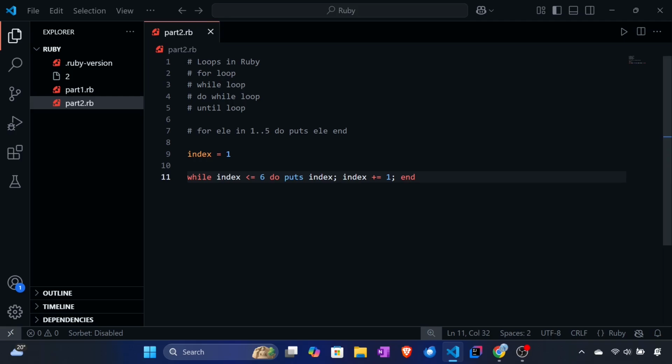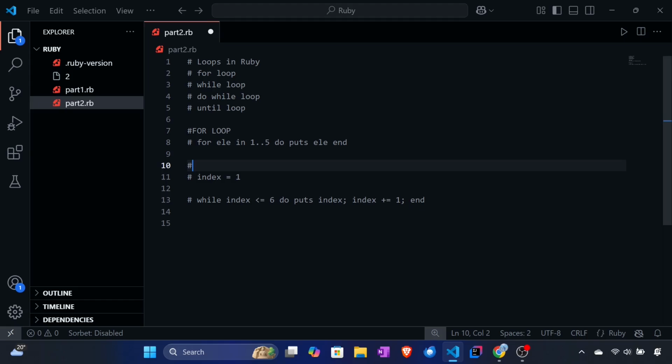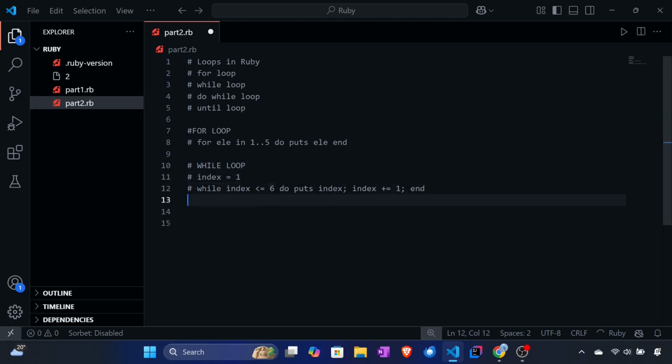Now let's comment this out. Before that, let's write for loop, and here while loop. Now let's take a look at the do while loop.